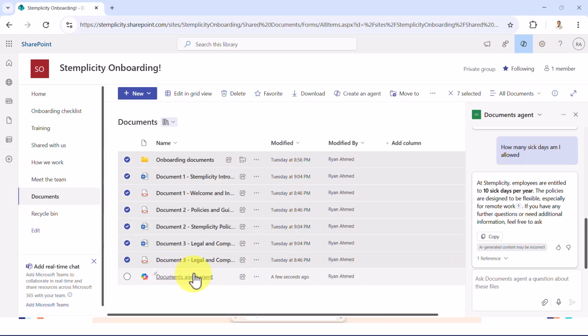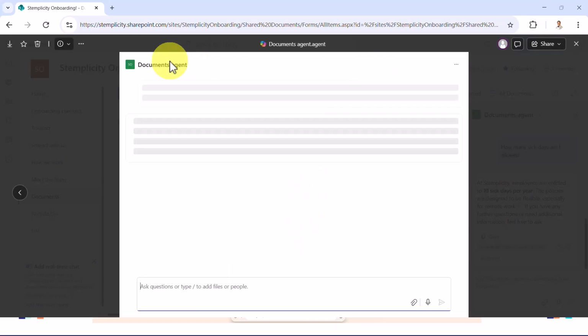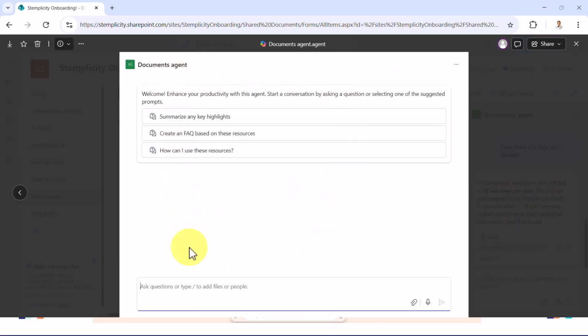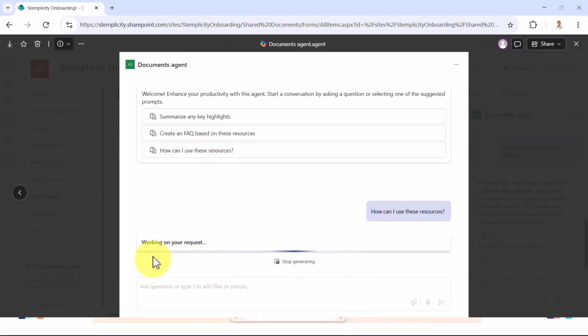And please note that this is the agent. You can go ahead, click on it, and now it's going to show you what documents the agent referenced. You can of course go ahead and edit the agent if you'd like to update the information. And you can go ahead and summarize here asking questions. For example, I can say, how can I use this resource as an example? Let's go ahead and run it. And that is going to be talking specifically to our AI agent that we just created.